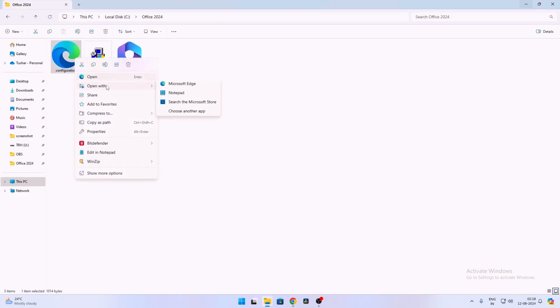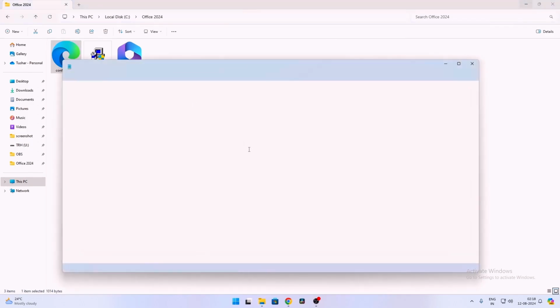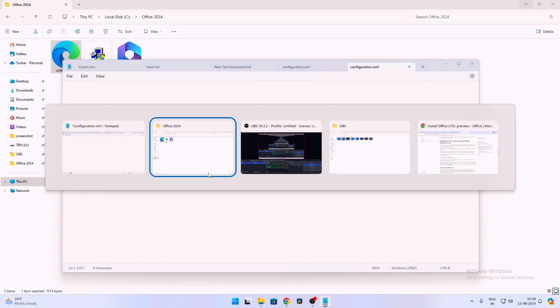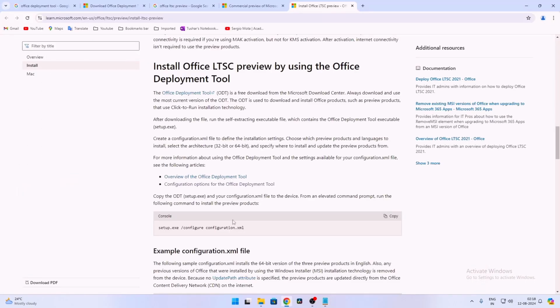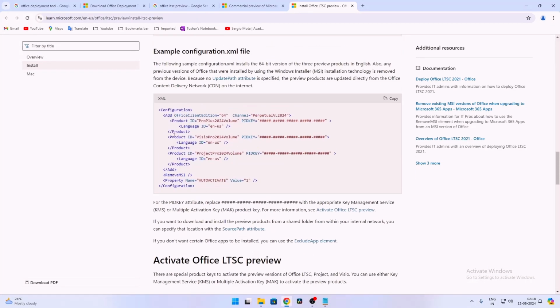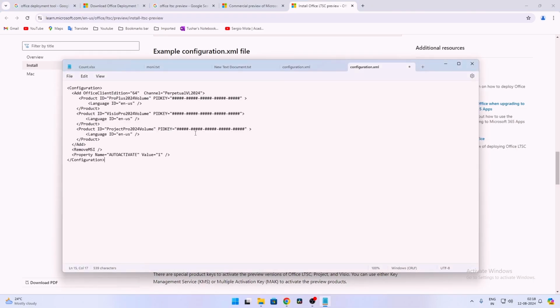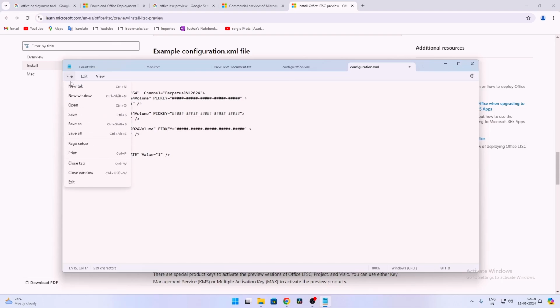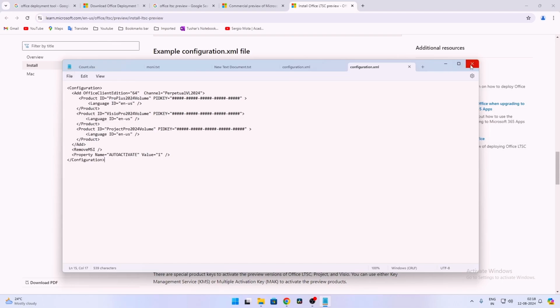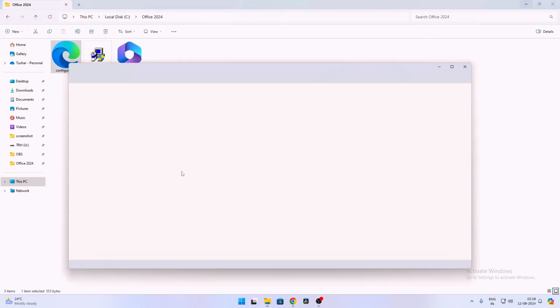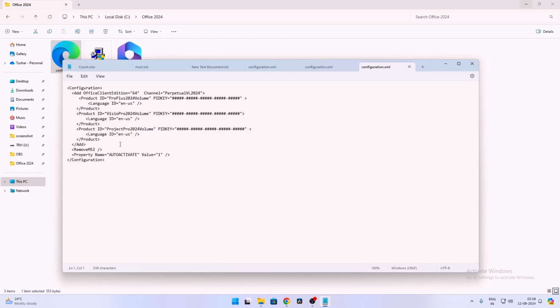Right click and open with Notepad, select all and delete, and paste the code we have from the Microsoft site. Copy it, paste it. Okay, now we have saved the file, and you can check the file again with all the code. The new code is there.